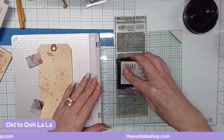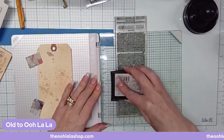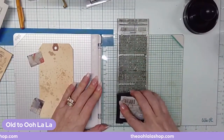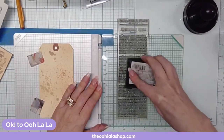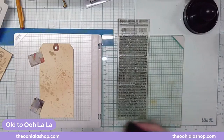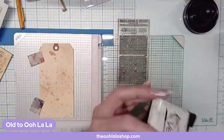I just covered mine with washi tape. A ladybug told me to cover them with washi tape so they're easier to deal with, and that was absolutely the right thing to do. Because they pinch you. They're super, super strong and they pinch. But now they don't pinch because they're covered with washi tape.